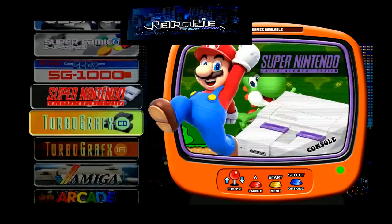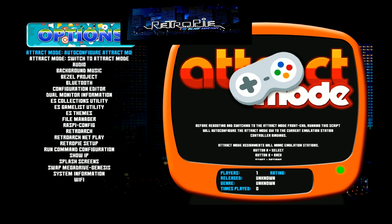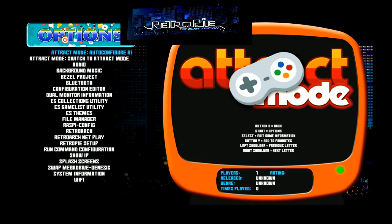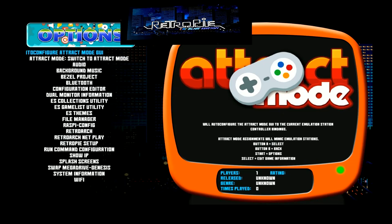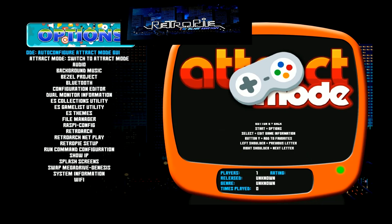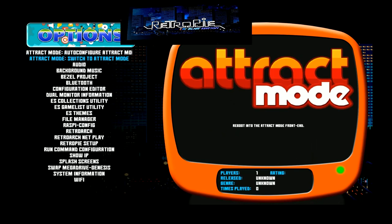We're gonna go to options. And before you do this, when you set up your controls in emulation station, make sure you obviously, of course, set up your controls. And you want to go to this option here at the top, a track mode, auto configure a track mode. And what this will do is it will automatically import your emulation station controls over to a track mode. Now, if you don't do that, you will have to use your mouse and keyboard, or your keyboard preferably, to go in and set everything up. But since it already boots directly into emulation station, all you have to do is go ahead and set up your controllers and then go to this top option, which is already highlighted. And then you can switch over to a track mode and it'll import your settings over already. So let's go ahead and do that.